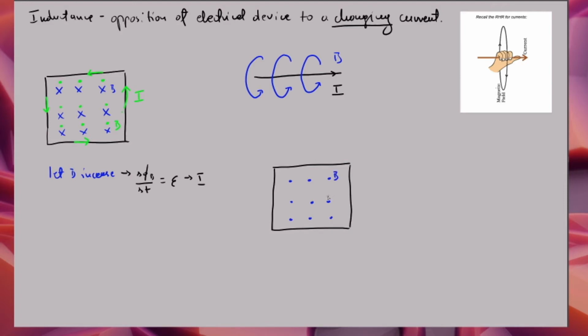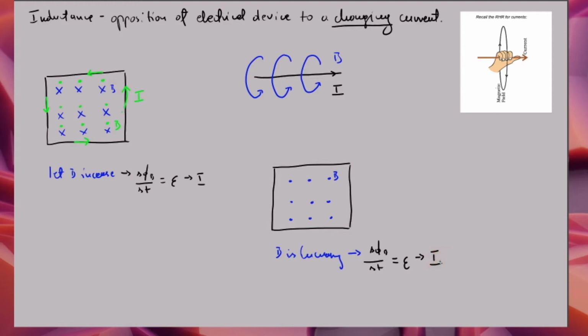This is the magnetic field that I would set up with a magnet. And now let's say that I push this magnet towards the screen so that this magnetic field B is increasing. So I'm going to put here B is increasing. It's just that now it points out of the page. That implies that I have a changing flux through the loop. So there's going to be a changing magnetic flux through the loop, which of course gives me EMF or voltage. And if I have voltage in a loop and the loop is closed, then I'm going to get current. So if I have a changing magnetic field, I end up with a current.